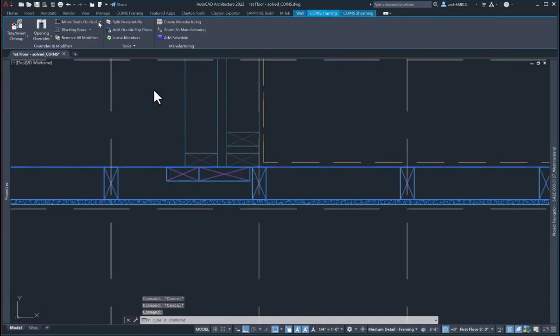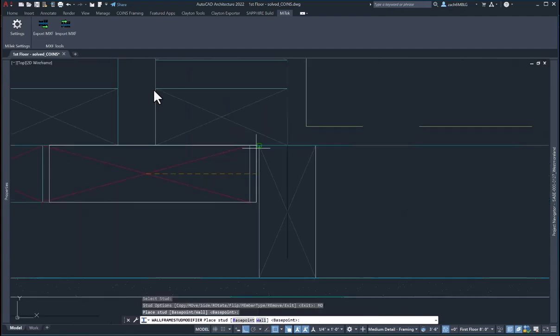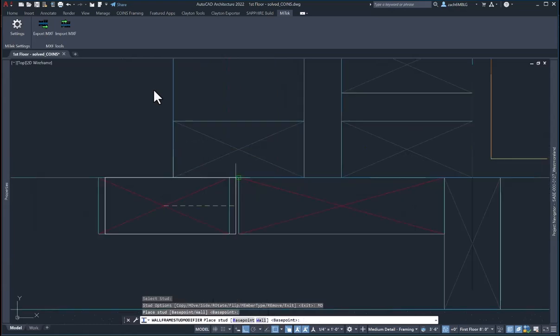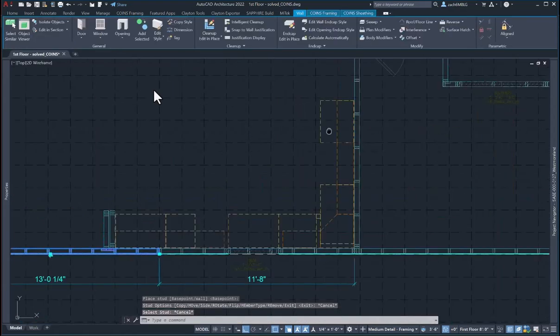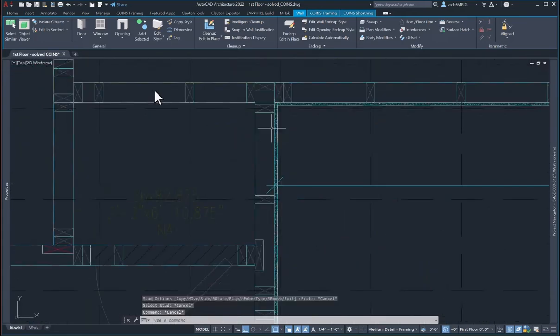Slightly, so I'm going to double check our T junctions, our corner junctions.